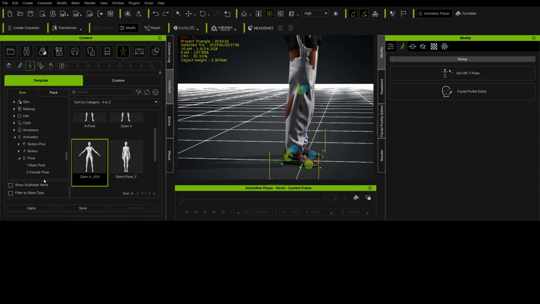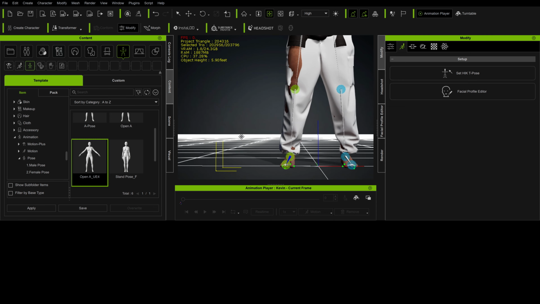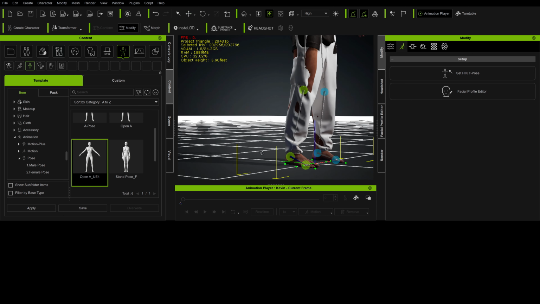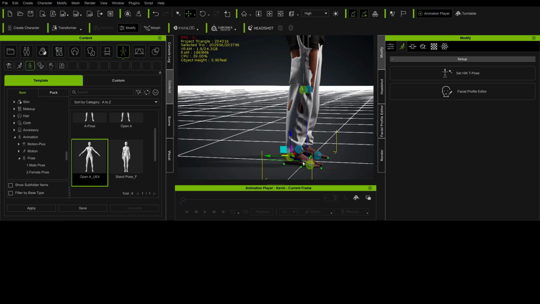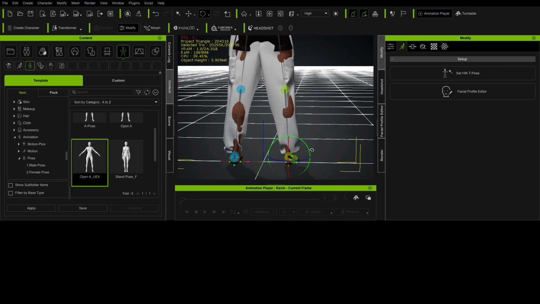Okay, over here is mirroring the poses. So now I have mirror off. Now I can actually move this a little bit better and get this adjusted better. I'm going to move it in slightly there, and move it back just a little bit more there. Okay, I think that's about as close as I'm going to get this. Oh, there we go. A little bit more.